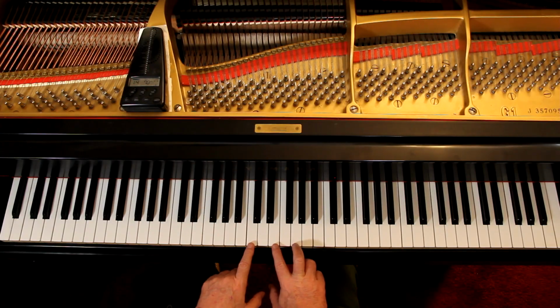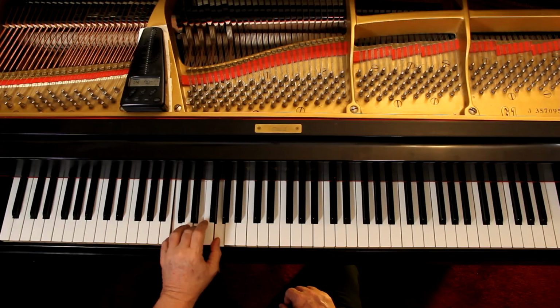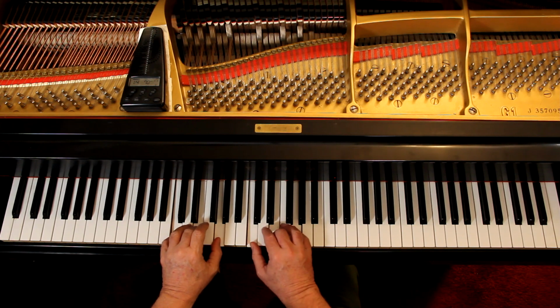We use a lot of thirds in music because a triad is built on thirds. You got a third here and a third here. Well, there's two kinds of chords. You got blocked chords where they're played at the same time. And you got broken chords, which is anything else. Well, there's thousands and thousands of patterns for broken chords. Here we're just dealing with thirds.